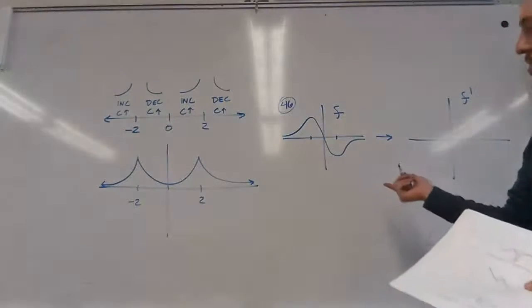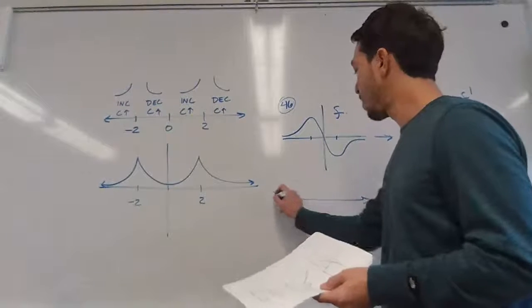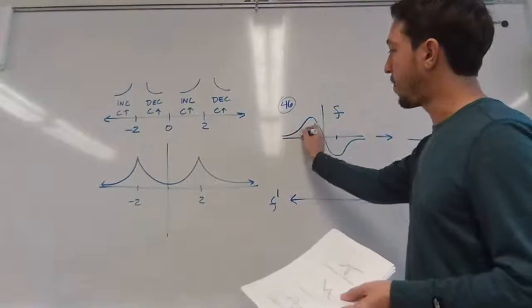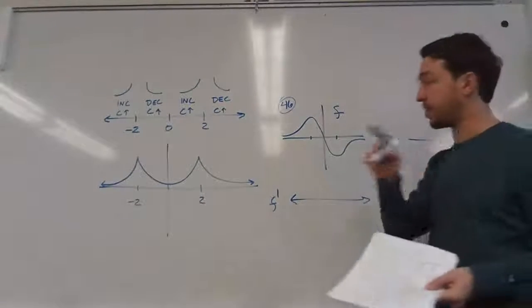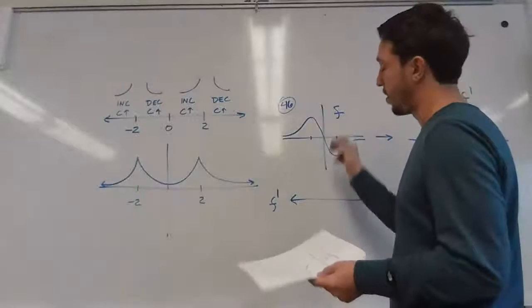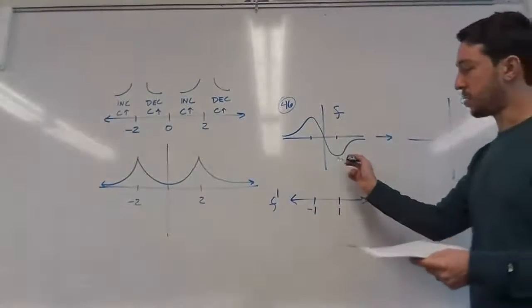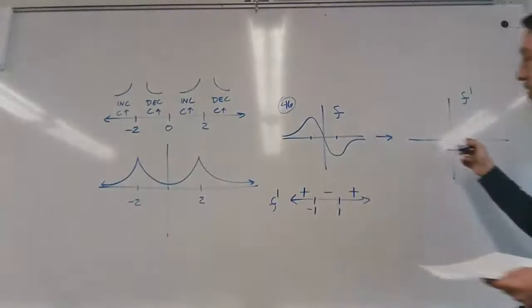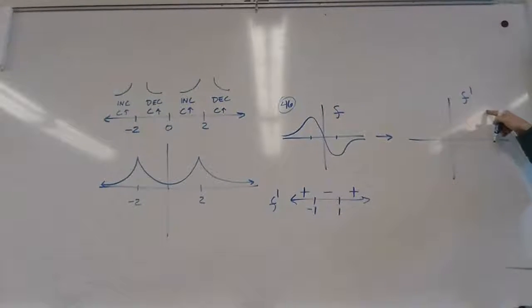So look at what this graph says. What is f prime doing over here? It's positive. F prime is positive. It's also increasing because it's concave up here. But the most basic level of this is just f prime is positive, then it's negative, and then it's positive. So this function over here has to be positive, then negative, and then positive. Does that make sense?